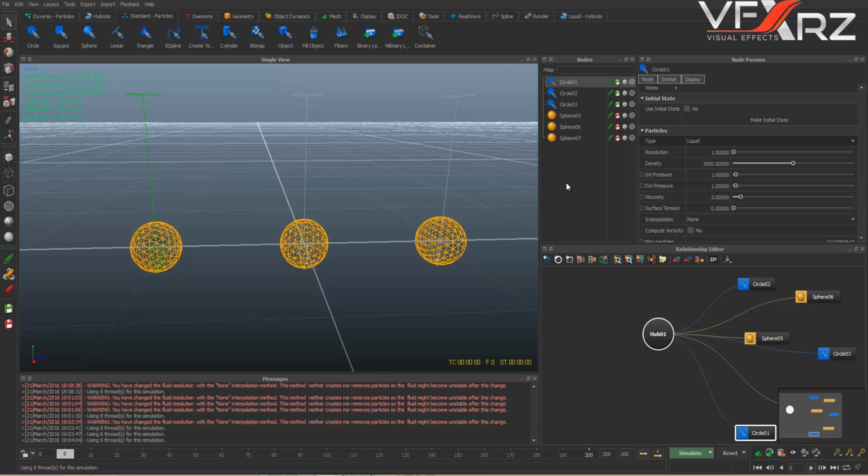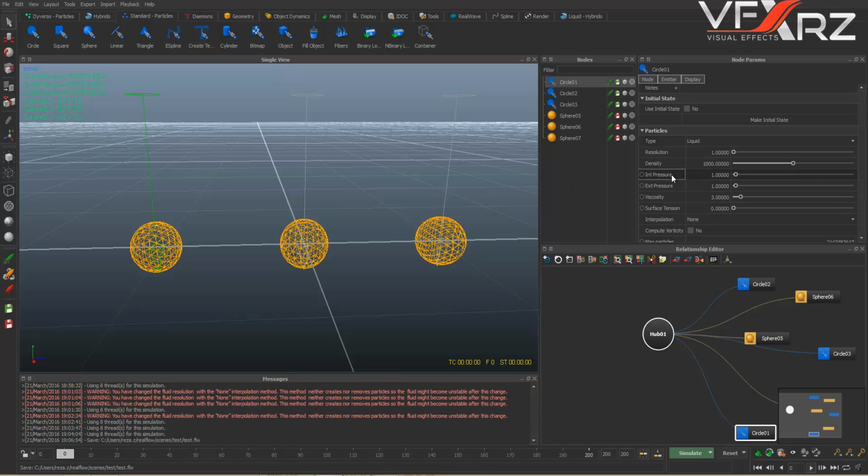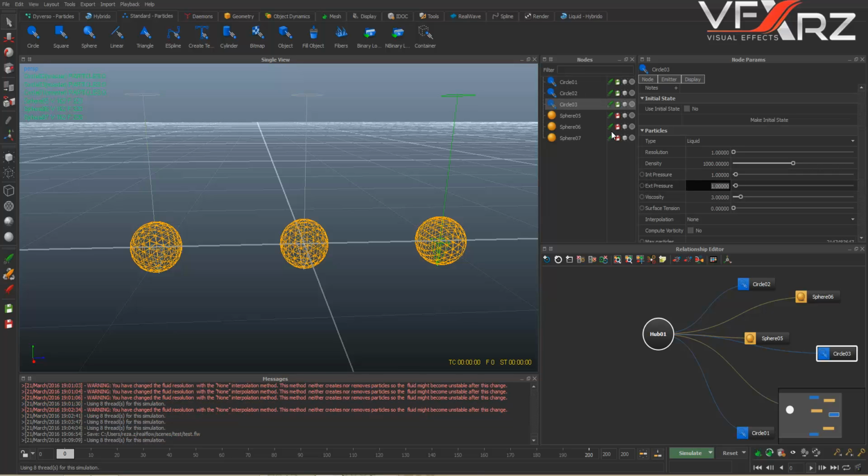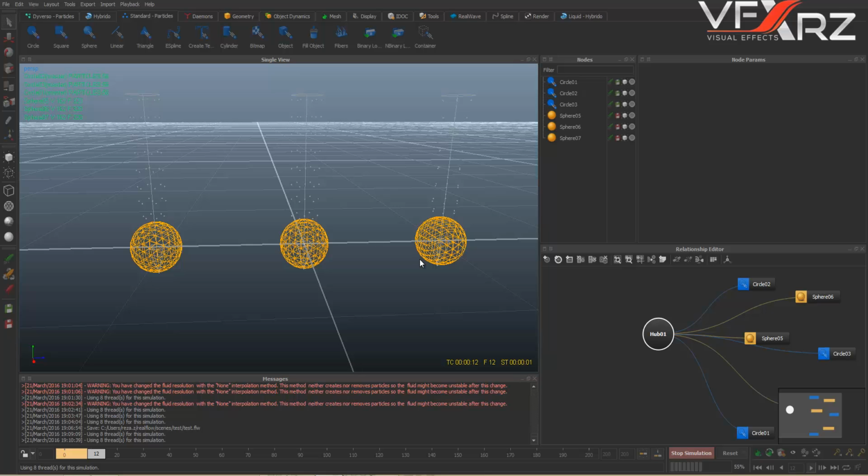and then click reset, and yes, it's INT pressure and X pressure. These two options are used for every particle and push them apart. For example, change X pressure to exactly the same as INT pressure. For example, 2, change it to 0.02, and for circle 1 change it to 0.02. Very good. Now click simulate.